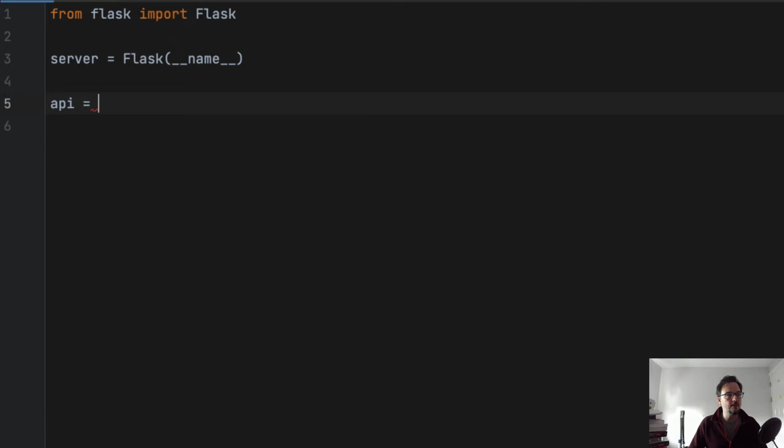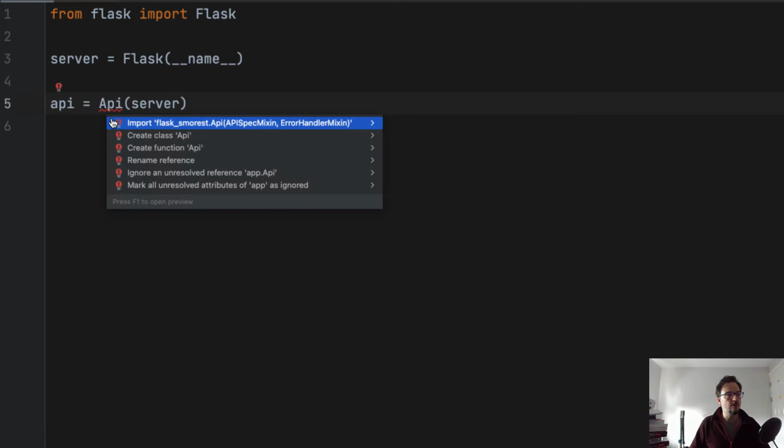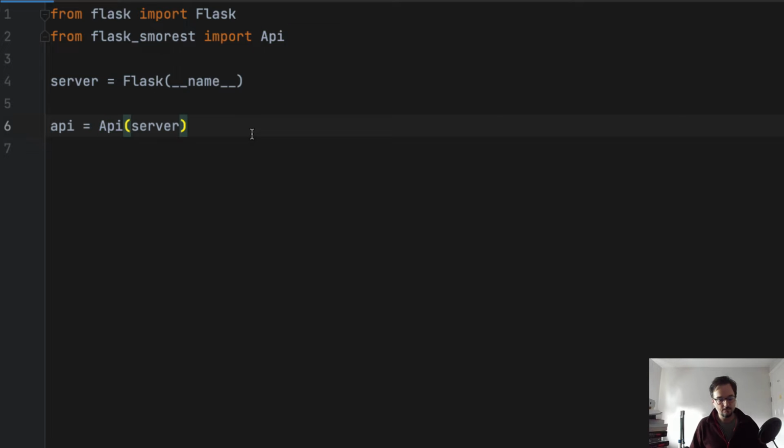We're going to say API equals API, and that needs a parameter which is the instance of our Flask application. That comes from Flask-smorest, okay? This Flask API object. Now, we could get going with this. We can create our API directly using the API object, just like we did with server. The API object kind of extends the server, the Flask application object, works the same way, exposes decorators with which we can declare our routes. But we're not going to do it exactly that way.